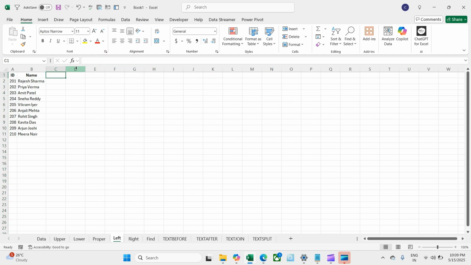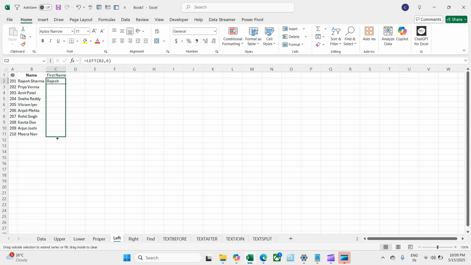Now in this case, let's assume I want to retrieve only the first name. One way for me to do that is to use the LEFT function. The LEFT function helps me retrieve whatever number of characters I need from the left. So this is the text. How many characters? If I want the first name, you can see I need 6. So if I put 6, then I'm going to get the first name.